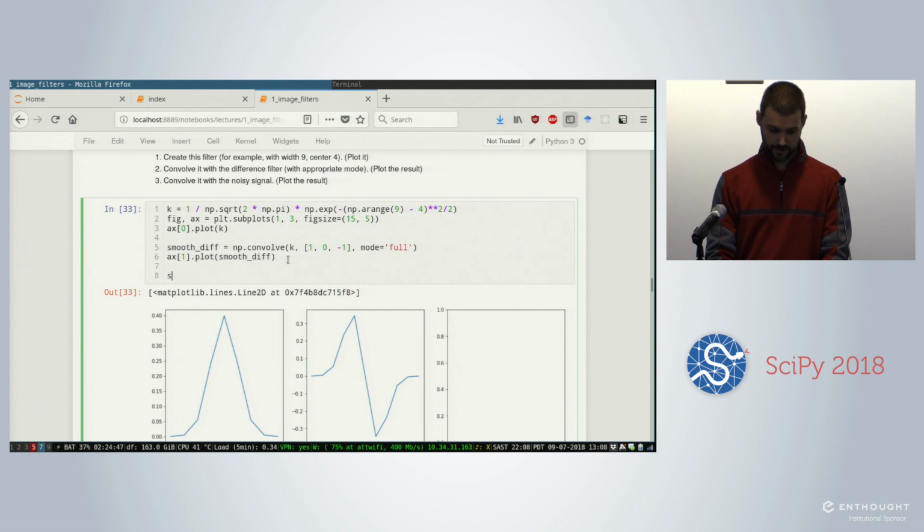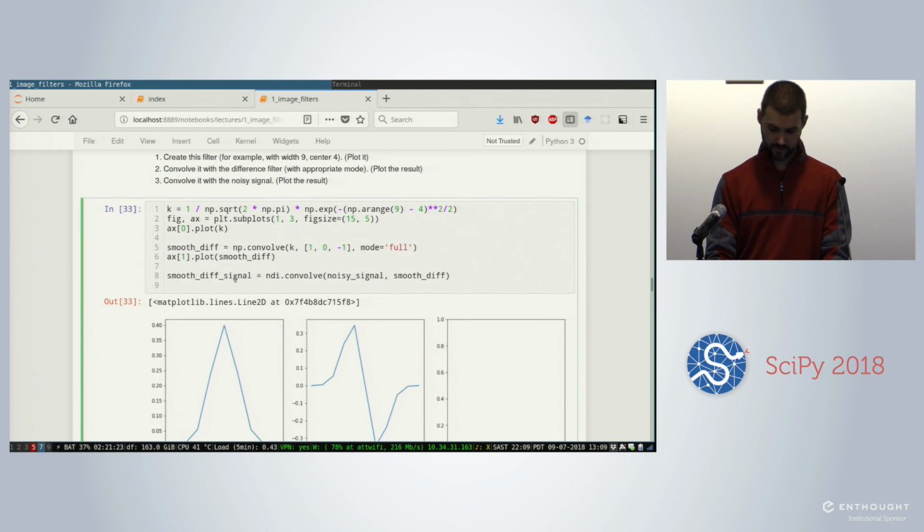And so now we can do smooth signal equals ndi. Do I have ndi? Yes. Noisy signal and smooth diff. So actually it's not smooth signal, it's smooth diff signal. And let's plot that.